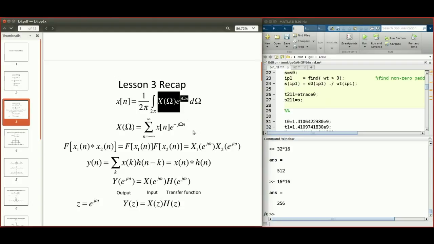And filtering is quite a big topic. It's not just in signal processing. It involves also differential equations and difference equations, that kind of thing. But in this lesson, we're going to talk about the basics. We won't deal with very deep applications of filtering operations. We're just going to talk about how to define filters and what kind of features of the filters are desirable, that kind of thing.